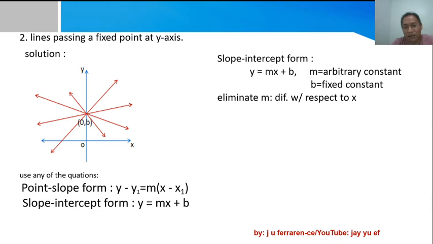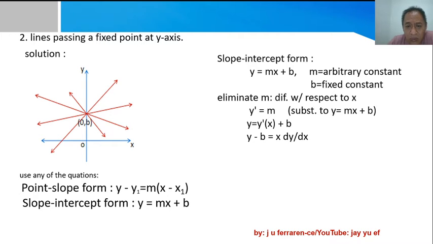Okay, so taking the derivative of your equation with respect to x, y prime is again m. We are supposed to eliminate m, but in the first derivative of the function, it is m that is left in the equation. So this cannot be an answer yet, no? So I have to use the equation of the family and the equation obtained after differentiation. I have to substitute this into my y equal to mx plus b, replacing my m with y prime. Okay, so we have y equal to y prime times x plus b.